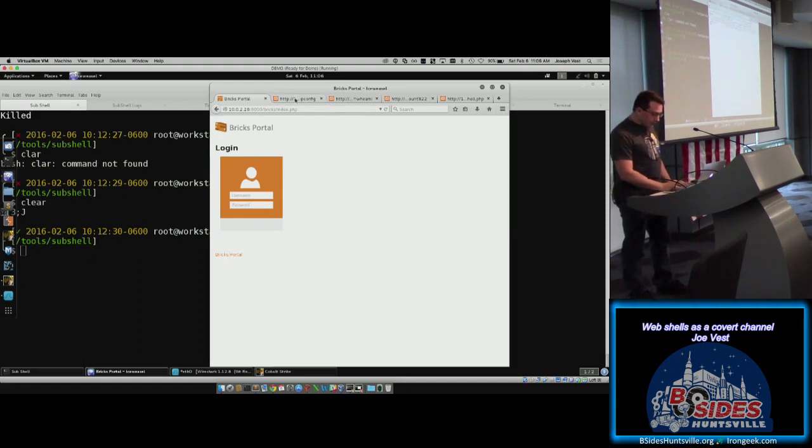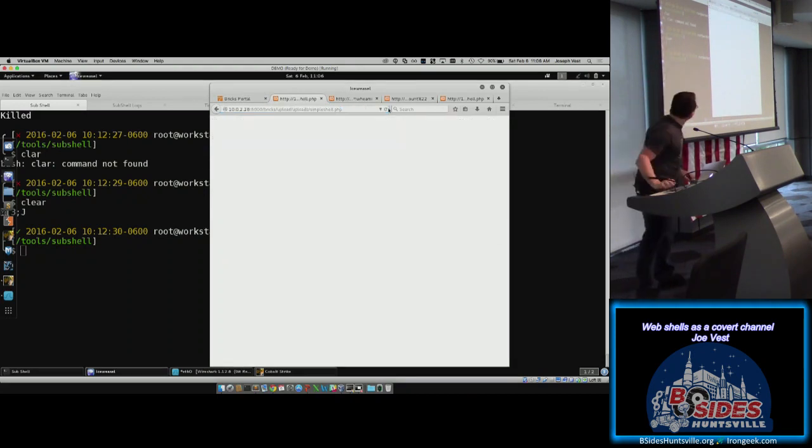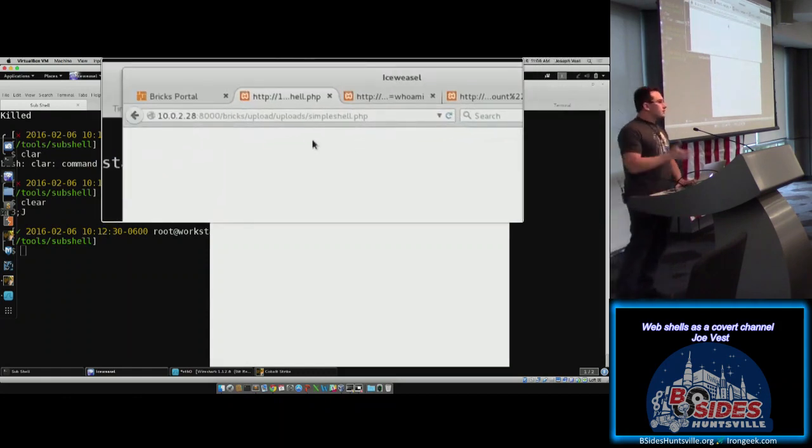So if you look over here on this shell, let me clear this out. Can you guys actually see that at all? I have no idea if you can see that. I can zoom in if you need me to. So this is a simple shell.php. Somehow I got this uploaded to a system. Don't worry about that. That's the exploitation piece, a different topic. But I was able to exploit a system and put my payload on here.